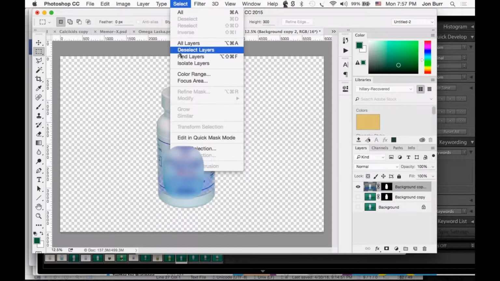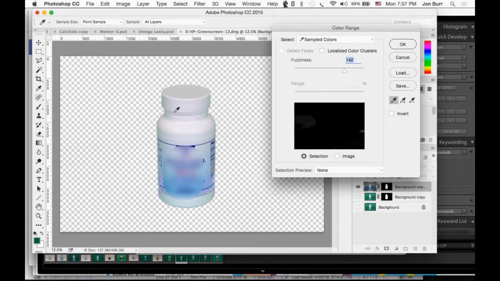It's in the mask. Now I'm going to select the underlying layer and do color range selection again because there's some green glow on the product itself. So now I'm going to go through, and you can see the little selections beginning to show up in the mask. Select around the product image here, and that looks pretty convincing for what the green glow would be.